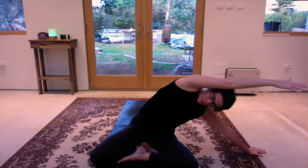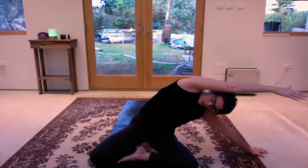And back to center, reach both arms up strong, palms touch. You can feel the sides of your arms alongside your ears. And then breathe out as you reach to the right. That right arm can stretch and slide on the floor, but keep it straight.